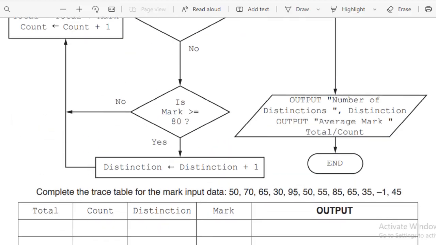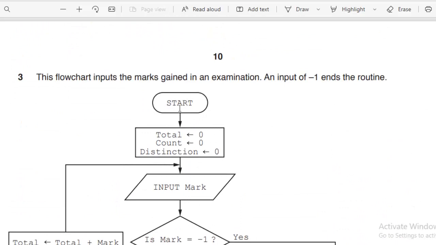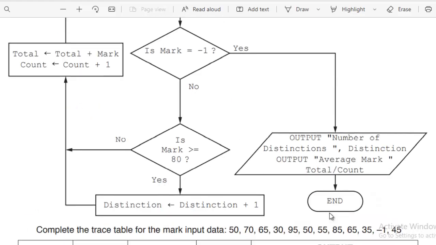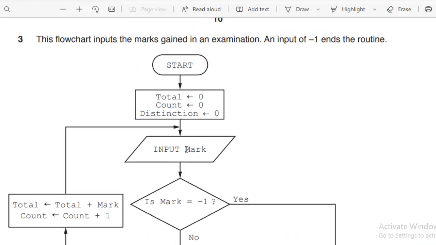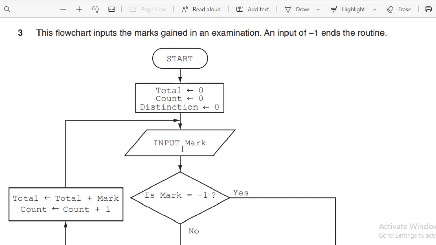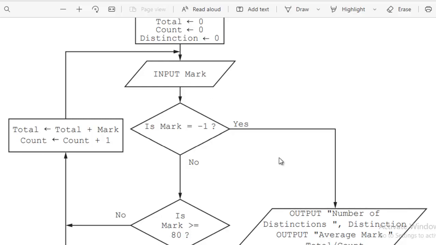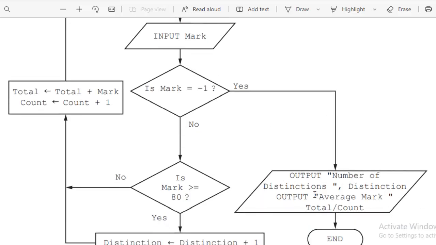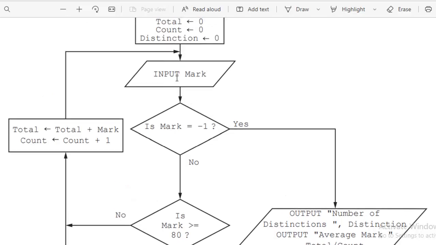We need to use these inputs. First we have over here an oval. It is used to start and end the flow chart. One oval is over here, another one is over here, start and end. Then here is a parallelogram, and a parallelogram is used to take input. And here is a rectangle box, which shows the process. It is known as the process block, where we will do all the calculation and processing. And this parallelogram is used to take input or just print the output. Can you see over here? It's a parallelogram printing the output, and here we are taking input.